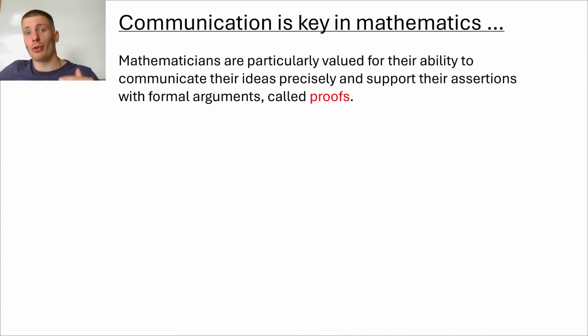It should read like a story. So it should be clearly written, but also it should be a logical argument to what you're doing. So you might go wrong with your working, that is fine, but it should be clear where you've gone wrong. We shouldn't be looking at work thinking, well, how have they got to that?